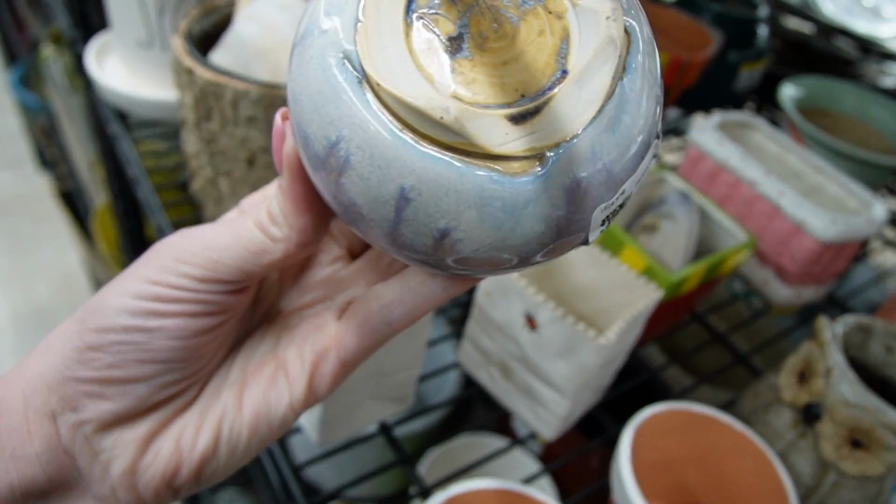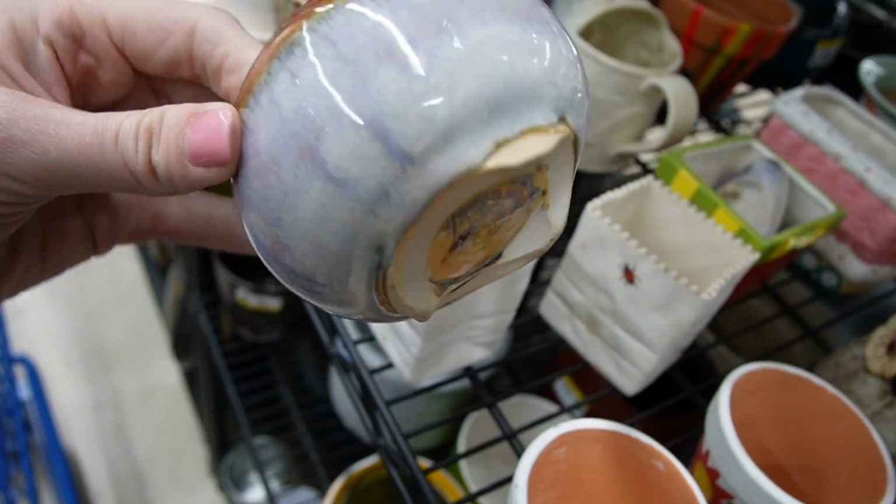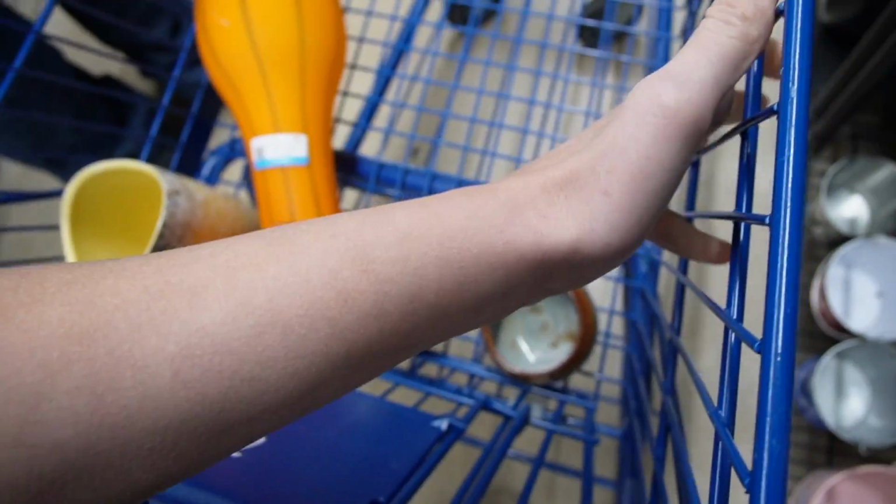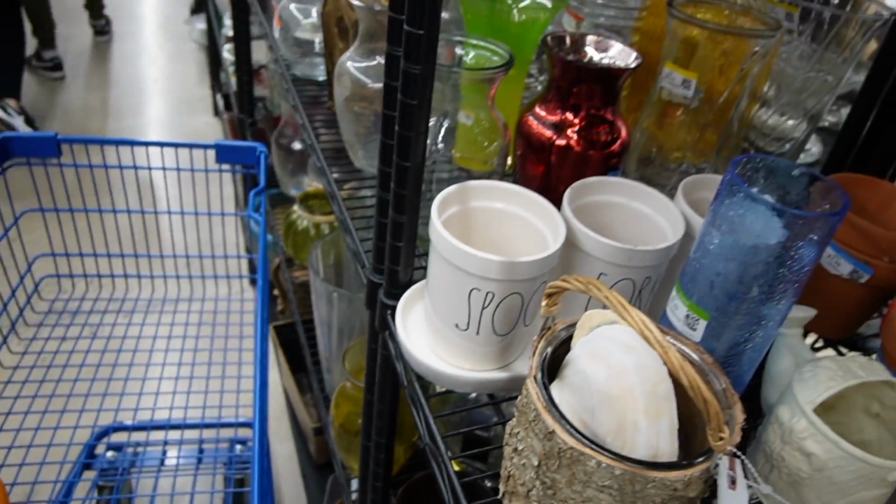That has a pretty glaze. There's a signature on it. You could put a succulent in that for $3.50. We'll pop that in our cart. See what else we can find.